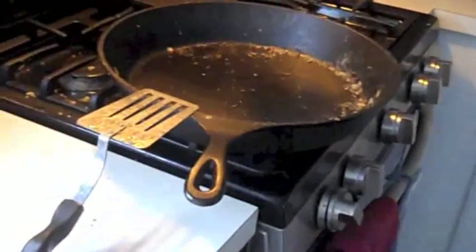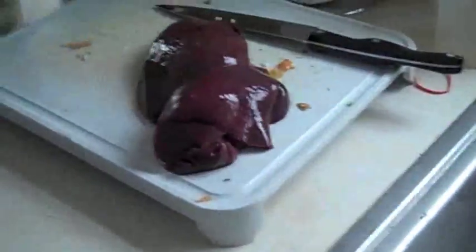Alright, so the next aspect I do is pan meat. And yes, that is liver. So liver is something I just started, so it is one of the healthiest meats that you can eat. I don't have time to go into it, but just Google it. You'll see all the vitamins and minerals and all that good stuff. So it does take a little while to get used to, and that's why I cook it first and then eat it later, because I think it tastes a little better. And I always use mustard to fix it with.